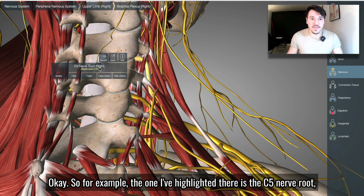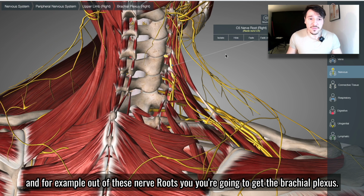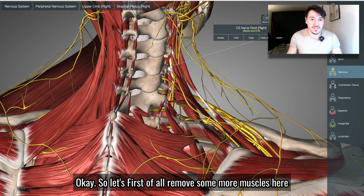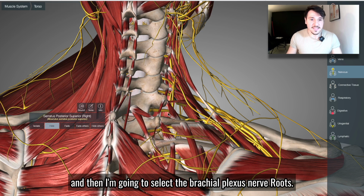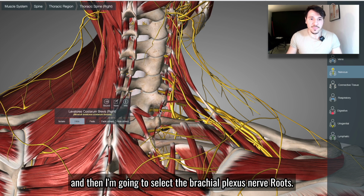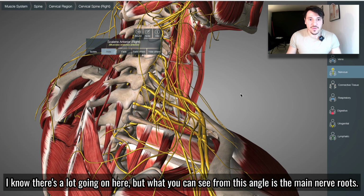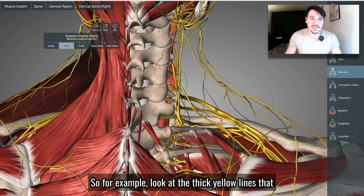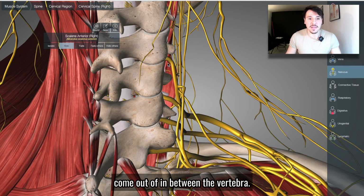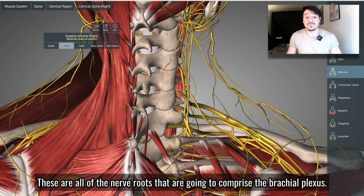For example, the one I've highlighted there is the C5 nerve root. And out of these nerve roots, you're going to get the brachial plexus, okay? So let's first remove some more muscles here, and then I'm going to select the brachial plexus nerve roots. I know there's a lot going on here, but what you can see from this angle is the main nerve roots. Look at these thick yellow lines that come out in between the vertebra. These are all of the nerve roots that are going to comprise the brachial plexus.